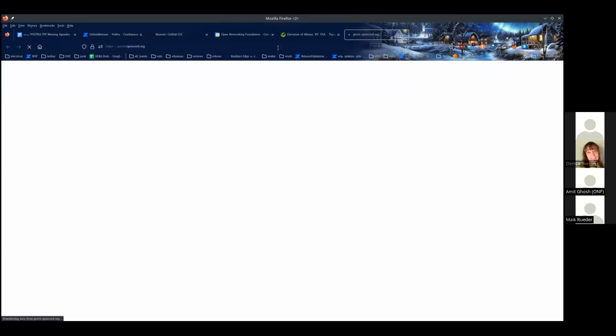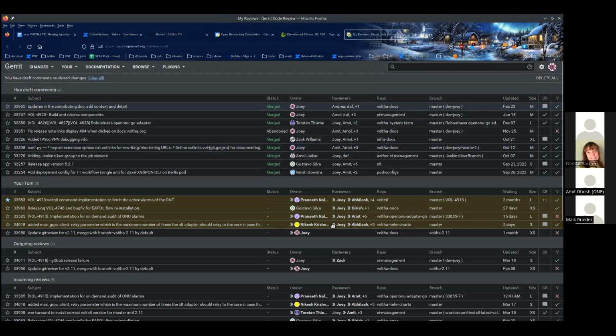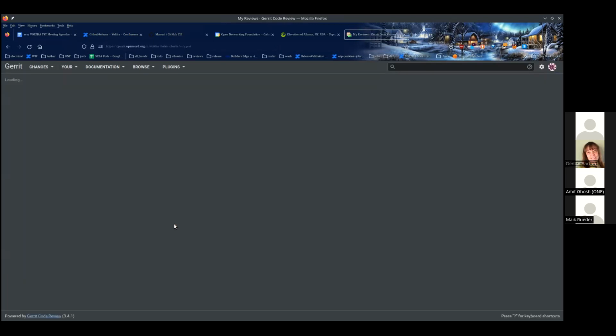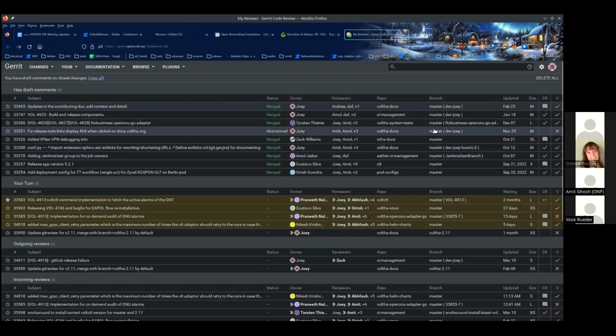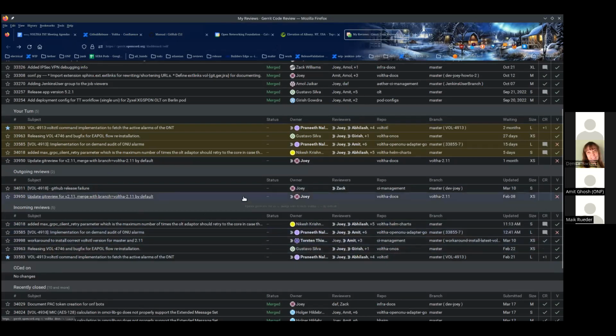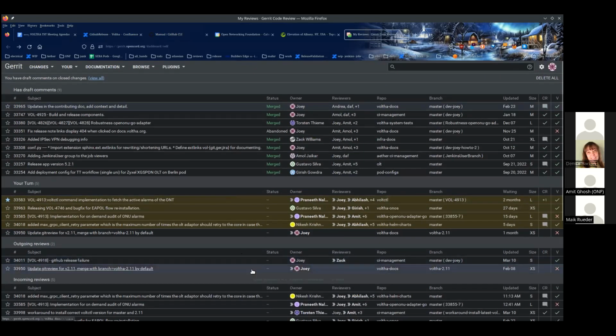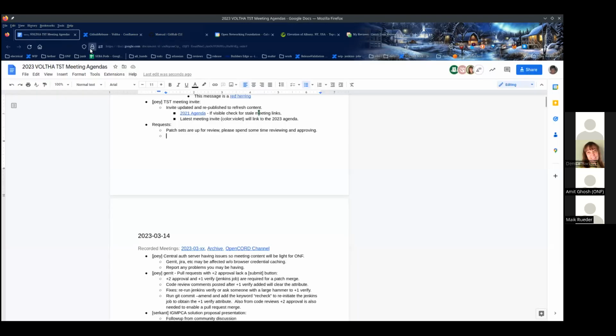Would people have been prompted with code review requests? You may be able to search on your name if you're listed as a reviewer. And if you go to the main page, you should be able to find any open reviews for yourself. Amit, I think Serkan had a communication to a colleague, and I think he should follow up because he brought up some issue with blocking of channels, I think, in the adapter. I don't know if Serkan can be explicitly triggered to have a look at it.